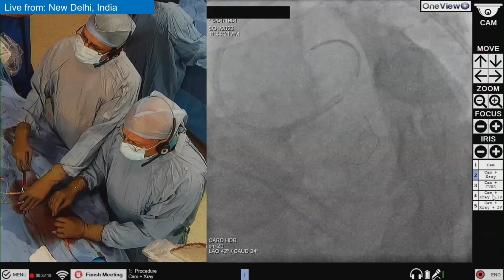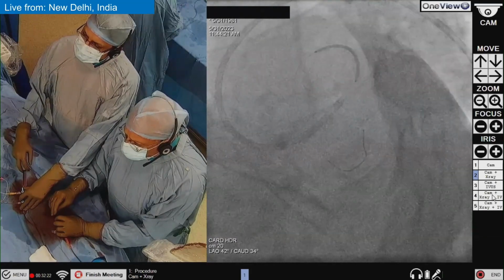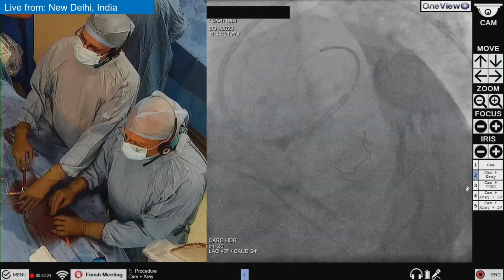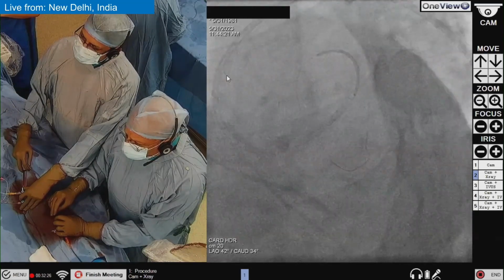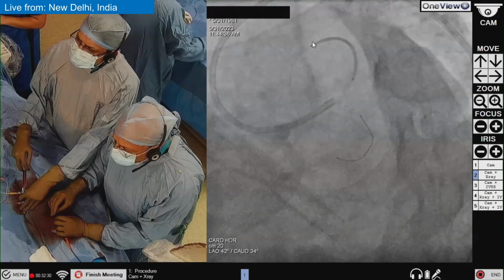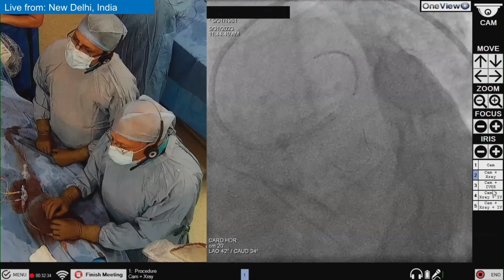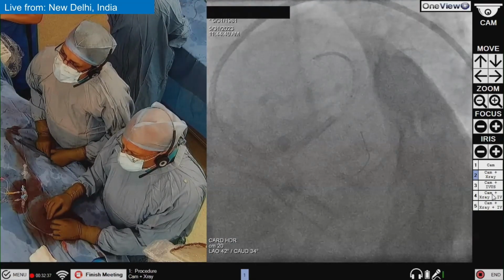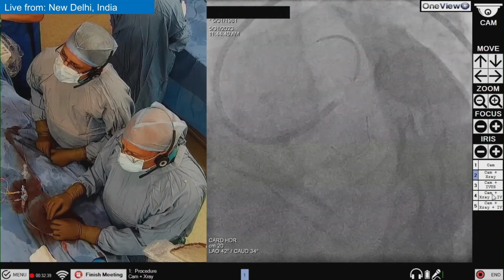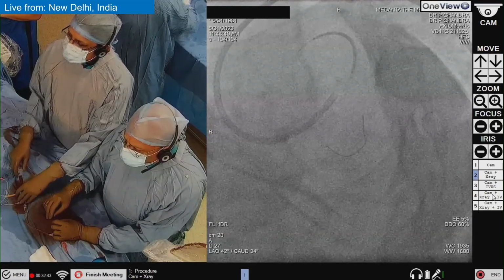I think we are almost there. Maybe we have to come slightly proximal. Maybe slightly more. Now it is good, I think. Okay, we'll take just 1 ml. Yeah, more or less okay. So we have just given 1 ml of 2 ml of contrast, and show me the last shot.